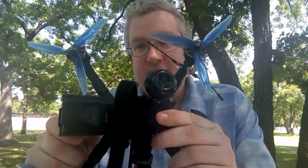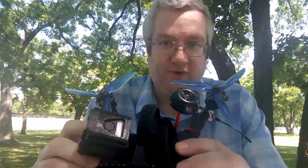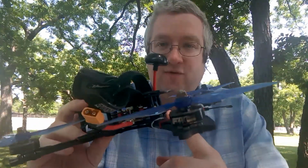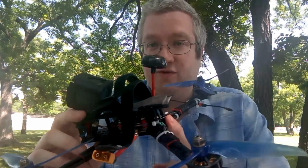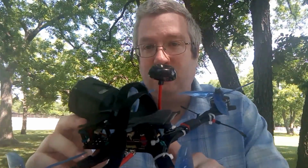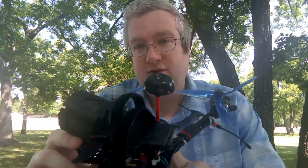On the Flow Ride, I installed the same stack I had in everything else. It's the Holybro Air Unit VTX. I'm very pleased with it. The Holybro Kakute F4. The two Owl RCs have the all-in-one F4, but I used a 4-in-1 ESC in here, so it's not the all-in-one Kakute F4. And I'm running the 4-in-1 Holybro Tekko32 ESC in here, and it's been fantastic. This is the smoothest, nicest quadcopter I've ever flown.